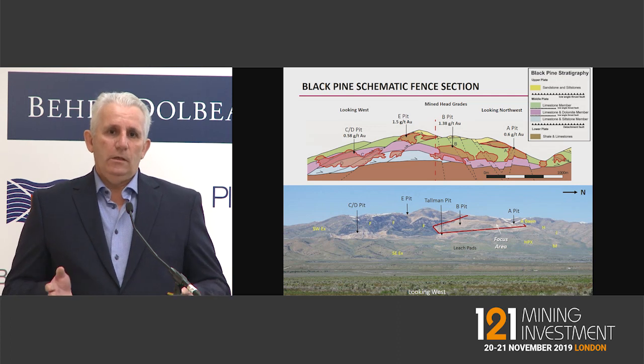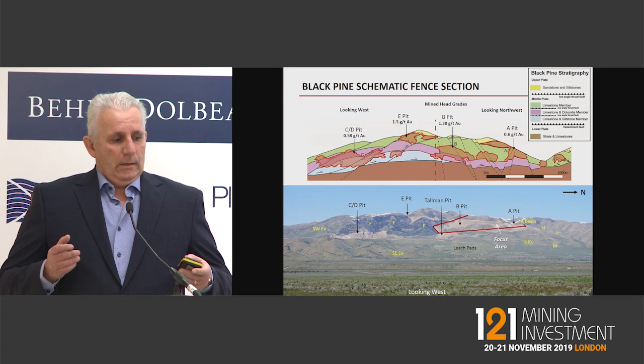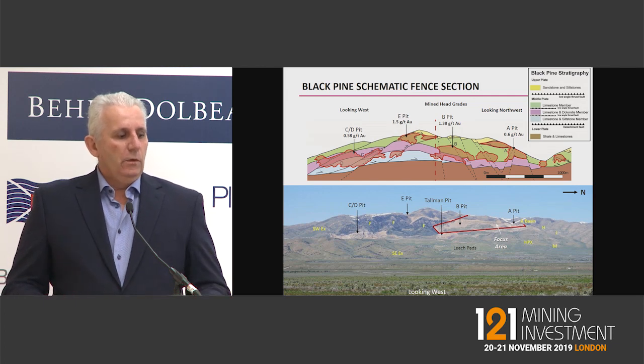If you're not geologically oriented, the cartoon is as simple as this. We're finding gold in the blue, purple, and green rocks. The yellow rocks and the brown rocks above and below them do not carry any oxide gold. Historically, this property was drilled to a depth of 90 meters, and now we're hitting it down to 300 meters.